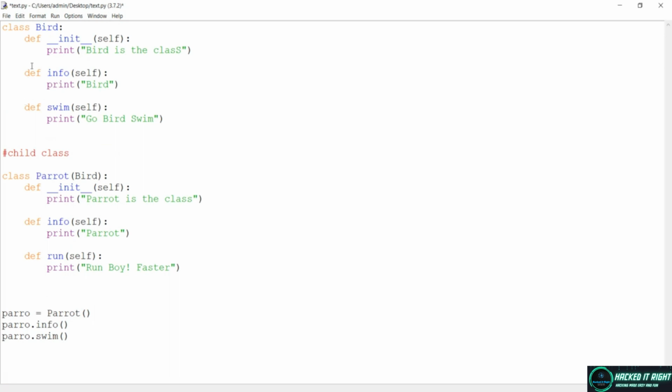So the swim method and info method will be copied from the bird class to this parrot class. That means we can call this swim method as if it is inside this parrot class, although it is not in the parrot class, because we did inheritance. That is the importance of inheritance in object oriented programming.